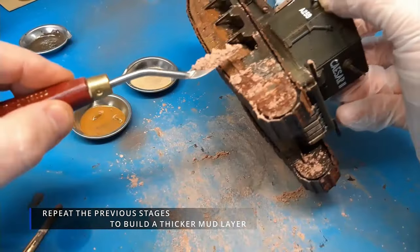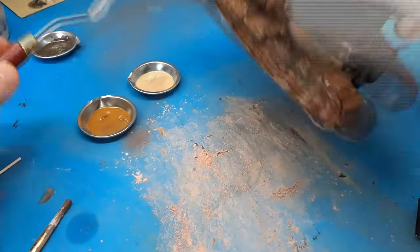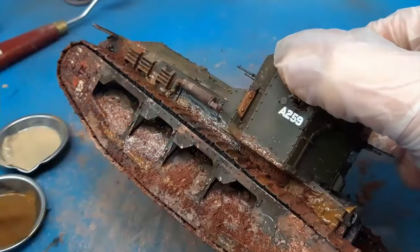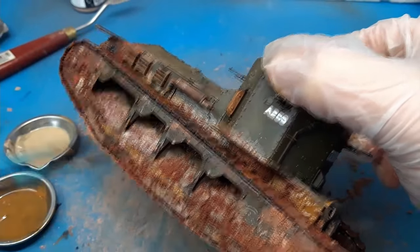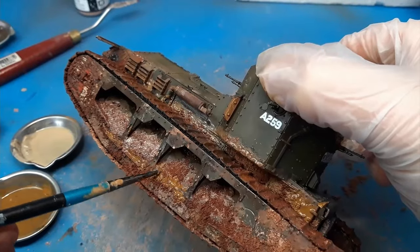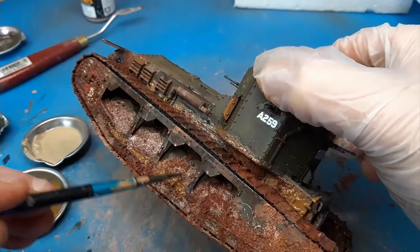So I pretty much just had to repeat the stages around again. I did it for around about 3 or 4 times until I'd built up quite a nice thick layer of mud. Just doing it once didn't look quite right. Like I say, after I've done it about 3 or 4 times it just looks thicker.